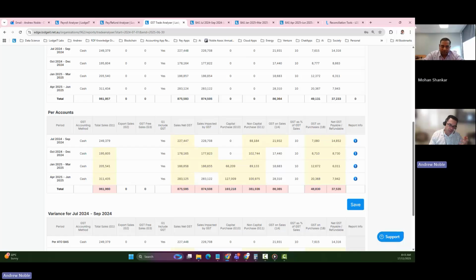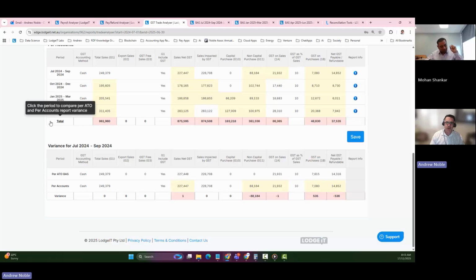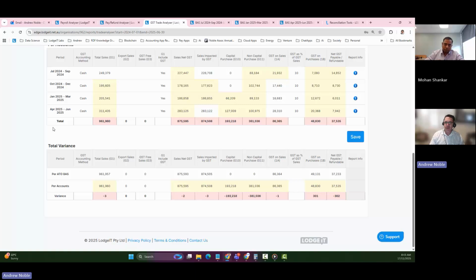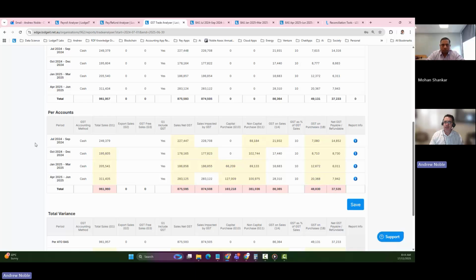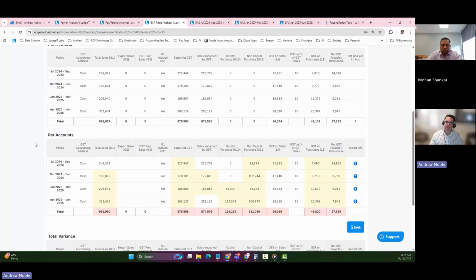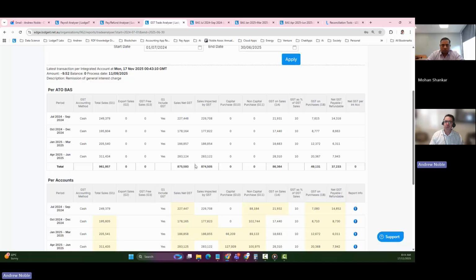Yeah, exactly. Because you don't know which quarter's got the issue in it just by looking at the total, right? Now look, under $5,000, technically you can just amend it in the final June quarter. It's often just easiest to open the June quarter, do your amendment, and everything's square. Because the goal is to get this square. Now, some people might not even bother over $300 to make it square. But if you've got a 10 grand difference or whatever, you've probably got a problem. You need to fix it. That's why this is quite a useful tool.